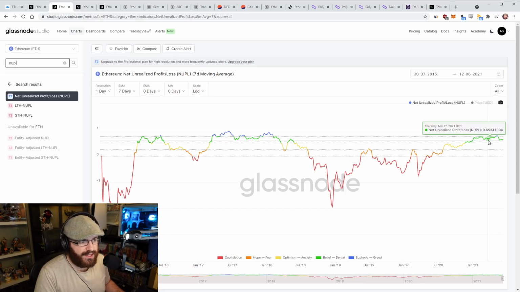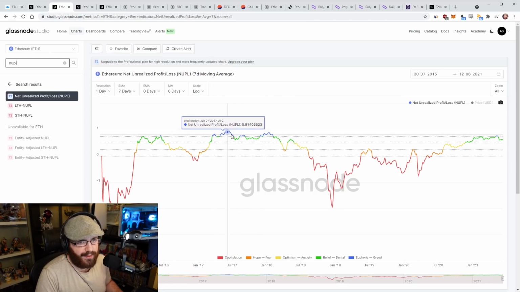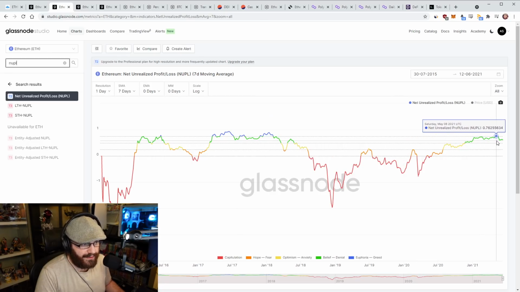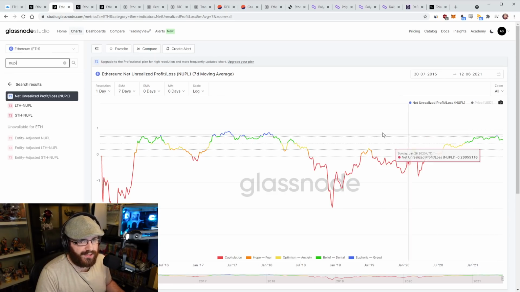So if this is in the blue, it means a lot of people are in profit by a lot of percentage, and you might expect a downturn soon. Now, comparing it to 2017, I compared it in previous data pumps where I said that even if we go up to the blue, we can remain in there for quite a while. This time we briefly touched the blue and then went back into the green pretty quickly. And I think that's because of Bitcoin, honestly.